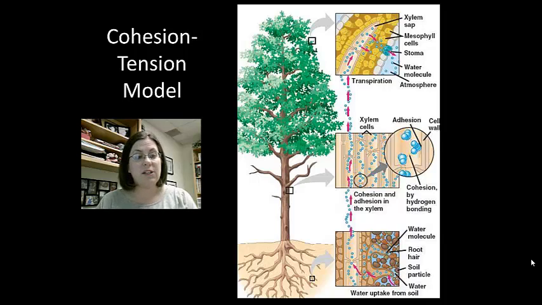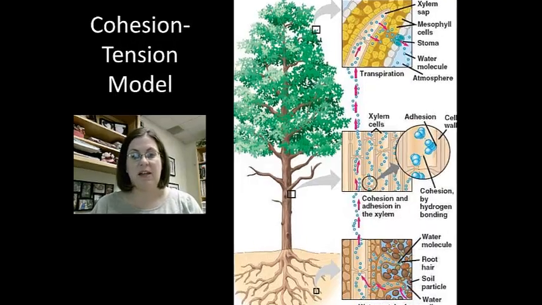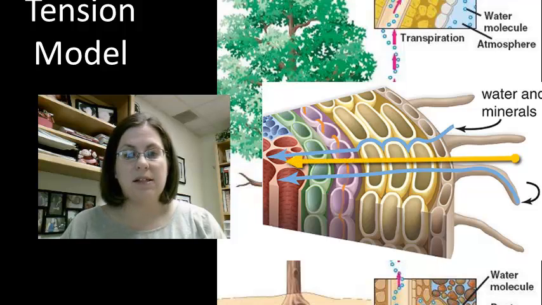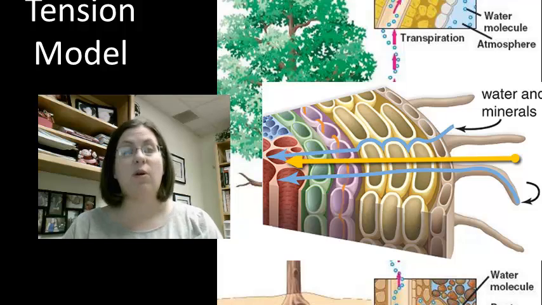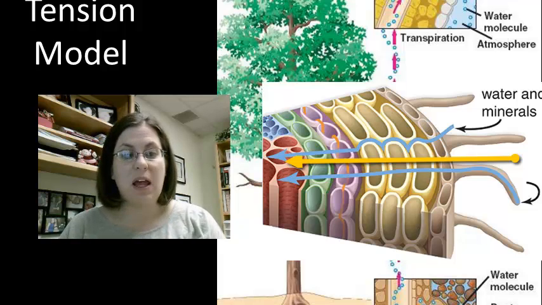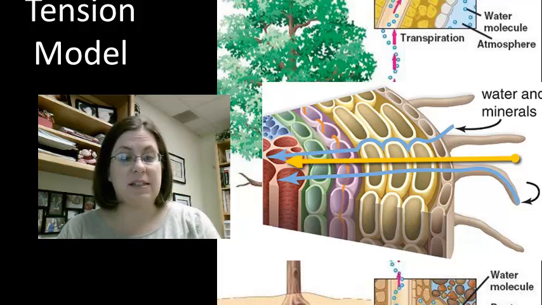Now, water enters through the roots by the process of osmosis. Osmosis is the movement of water from a higher concentration to a lower concentration. Water is going to take a certain path as it enters into the xylem. It's going to enter through the root hairs, then travel through the cortex, which is the ground tissue, through the endodermis, which has the Casparian strip, and then finally into the xylem.